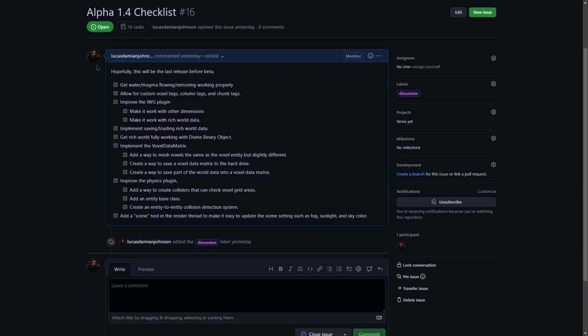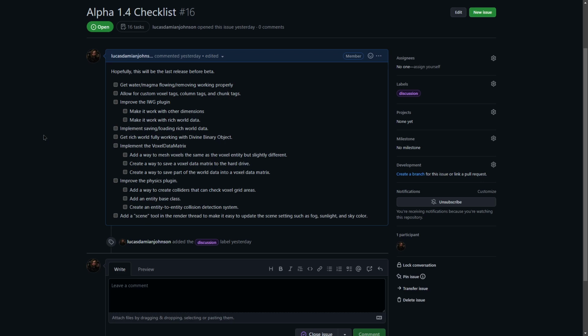And if we look at Alpha 1.4, this is what I'm going to be doing. Just kind of the biggest highlights is I'm going to be getting water removal working properly. There's been a few bugs. I'll see how long it will take me, but it's definitely just going to be one of my main focuses, is just trying to get the water algorithm sorted out. The water flow works perfectly. It's just removal is just kind of iffy sometimes.